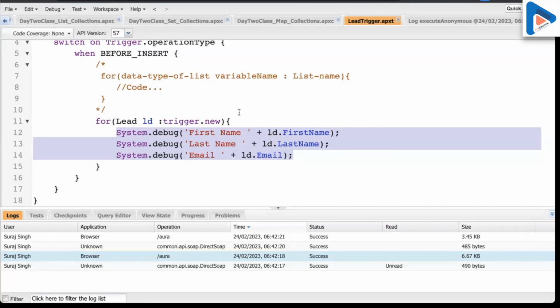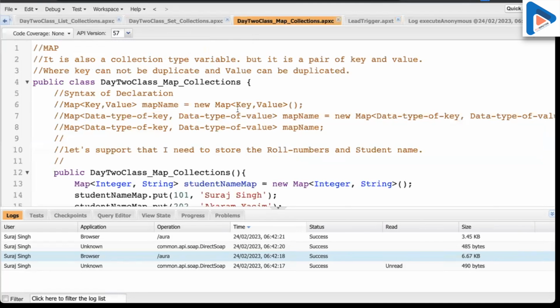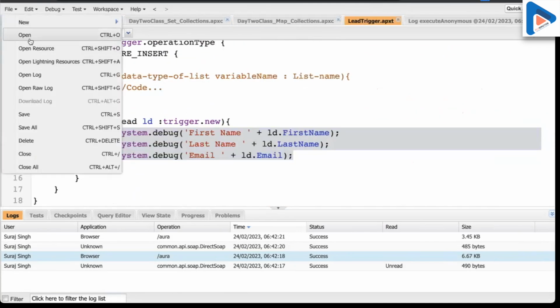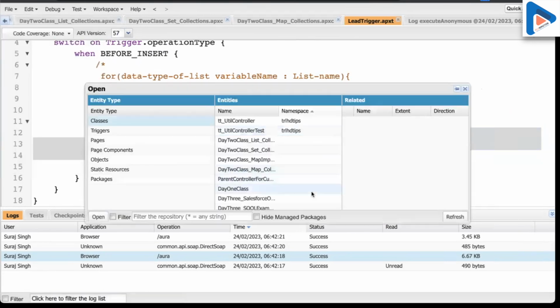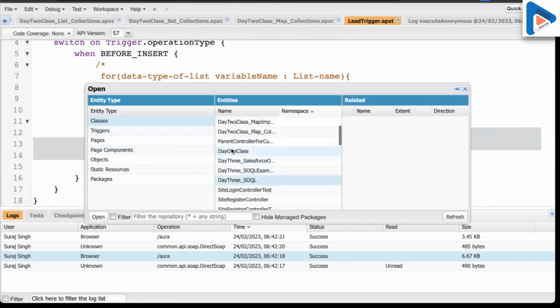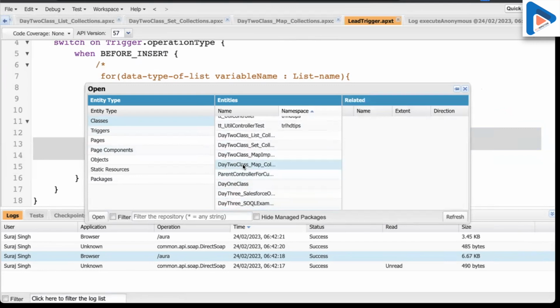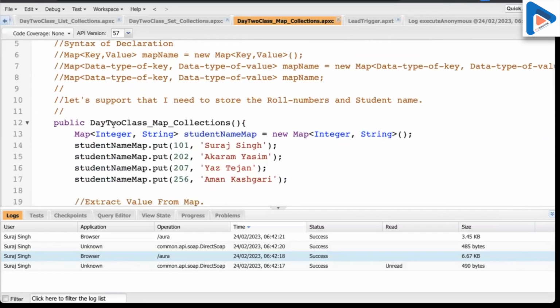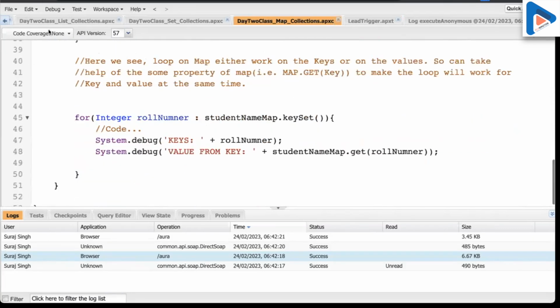Likewise, we can also create a bulk of records here, because previously we studied something in our subject class. Where is the subject class? If we open classes, SOQL D3 day 2, where we defined insert, update, delete.